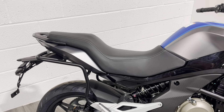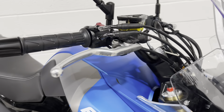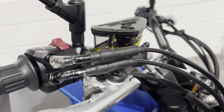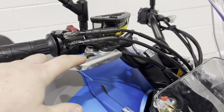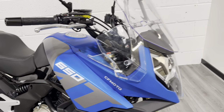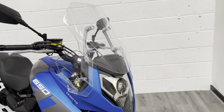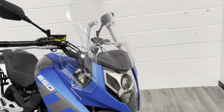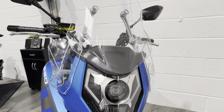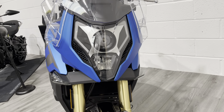The pillion sits quite a bit higher than the rider, so good visibility ahead. There are some nice little touches on this bike — some of the standard fitment parts are really nice, again provided by Juan. Adjustable span on both the brake and clutch levers, which is something you don't tend to see at this price point. A really nice tall screen as standard that will suit most riders well beyond the six-foot range. It's got a really nice projector-style headlight on the front and then just underneath you can see the main beam as well.